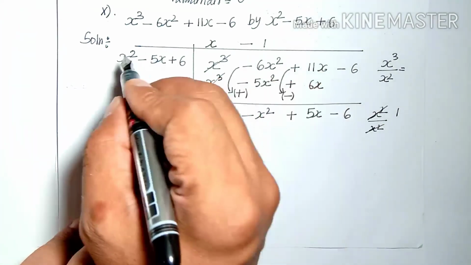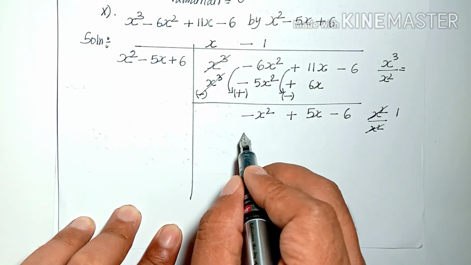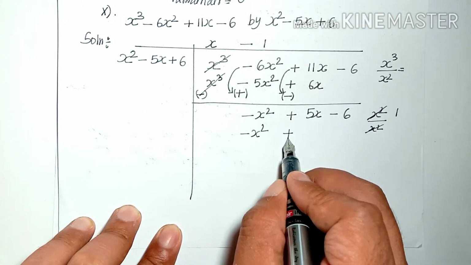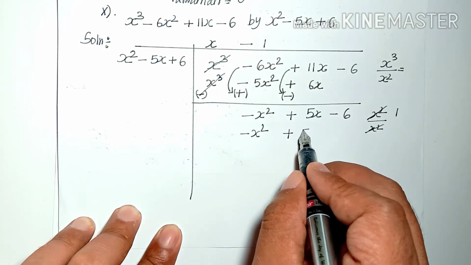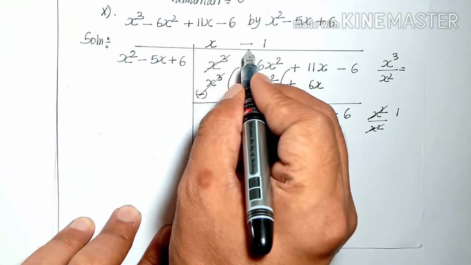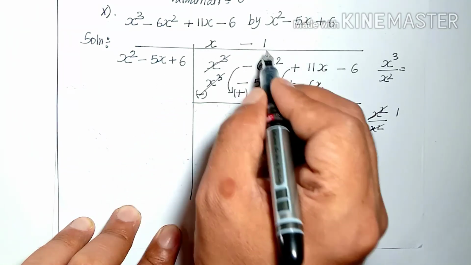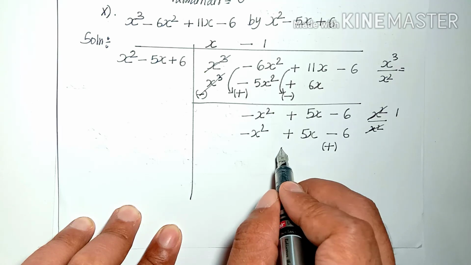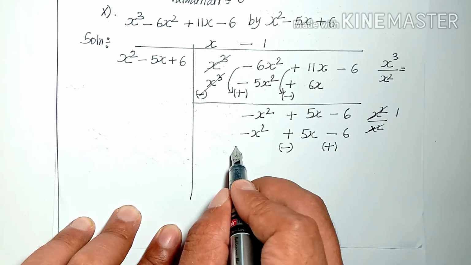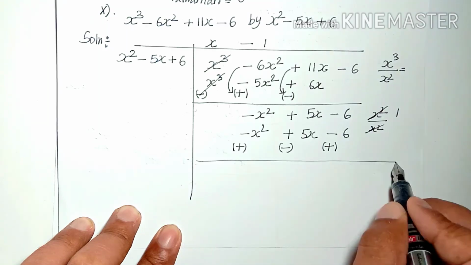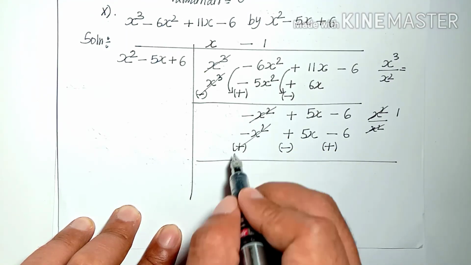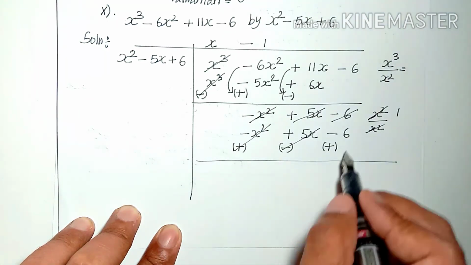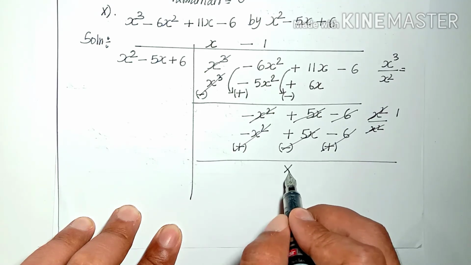Then we get here, now you can multiply x square into minus 1 will be minus 1x square. Minus into plus 5x into 1 will be 5x, plus minus will be minus 6 into 1 will be 6. Now we can change the sign here. Plus sign, plus will change to minus sign. Again minus will become here plus sign. Then here negative x square, positive x square. Again here positive 5x, negative 5x, negative 6, positive 6. That means here the remainder is again 0.